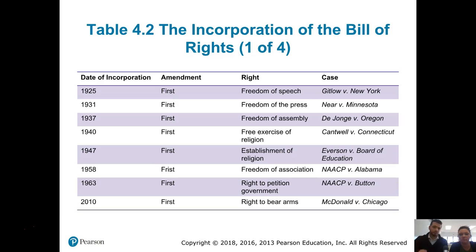All right, so you see here, we'll talk about the date of incorporation. For example, freedom of speech was first incorporated in 1925 in Gitlow v. New York that we mentioned earlier. We're not going to go through all of these, but you'll notice that a lot of these are where the Bill of Rights is actually going to be applied to the states now.